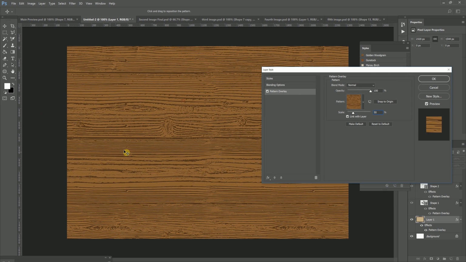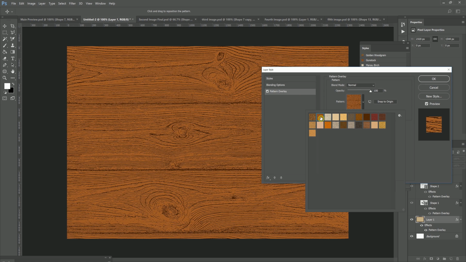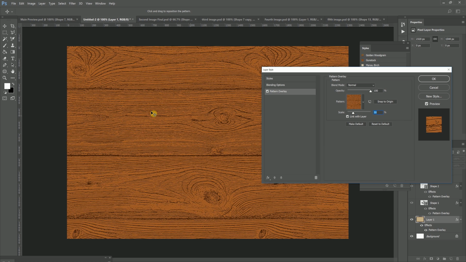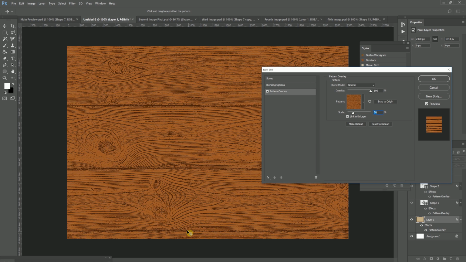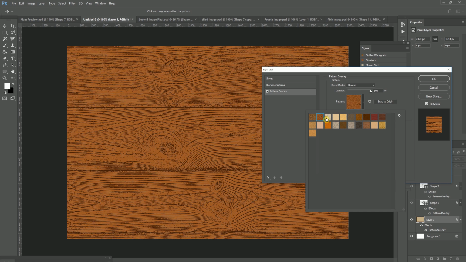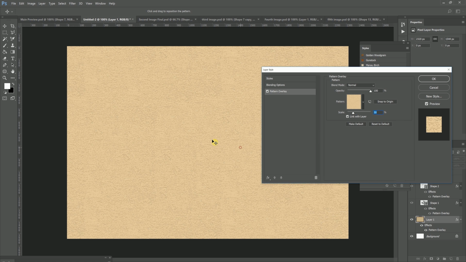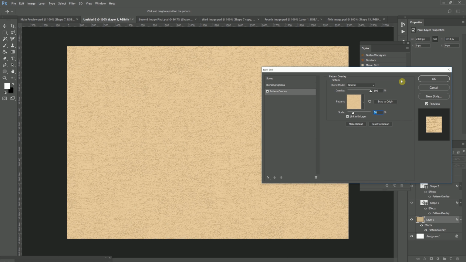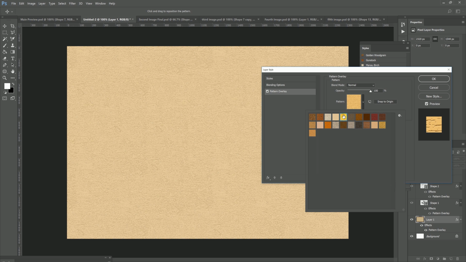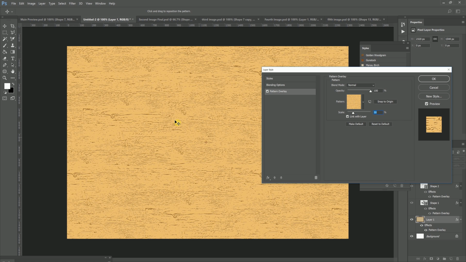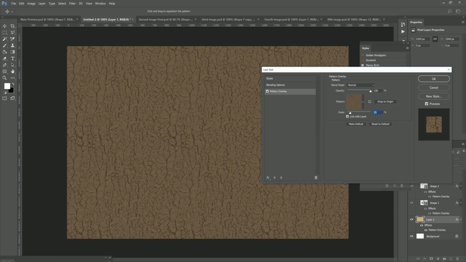So we have this one, looks kind of like wood fence or planks. We have another one again, and this one looks really great because it has that fine swirl wood grain effect, and again, all seamless. This is more like a driftwood. This is more of just a light colored, I don't even know what to call that. So you may have a name for it. Again, it's more like an old style wood. This is more like an oak tree bark.